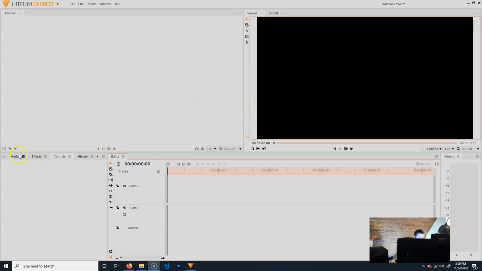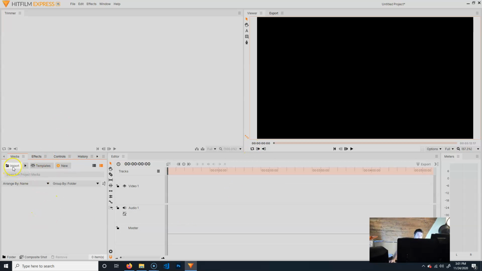So first thing we need to do is I'm going to click on the media section. So you see there's media, effects, controls. We don't really need anything with that, and history. We're really only going to use these two sections. And then it has a video editor here. So if you've ever used Premiere, or what is the other one now, Final Cut, or I don't know, Avid, or whatever video editor that's out there, this works basically the same way. So if you have any kind of familiarity with that, you'll feel very comfortable here.